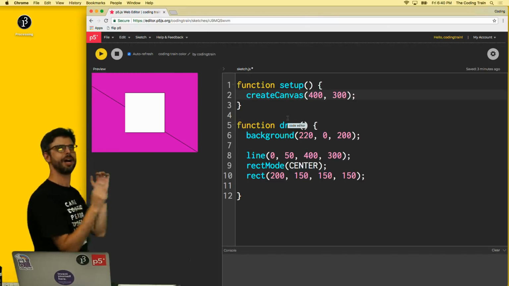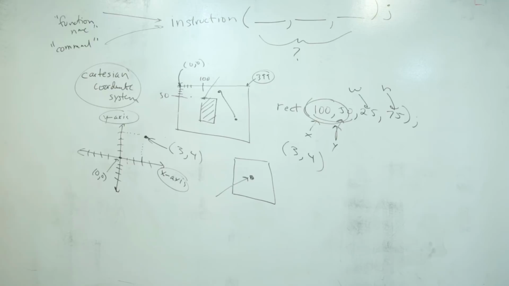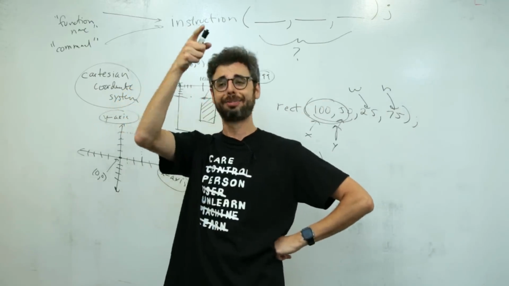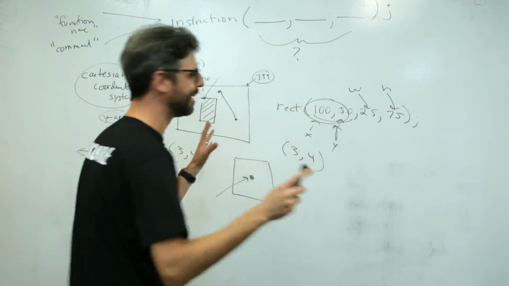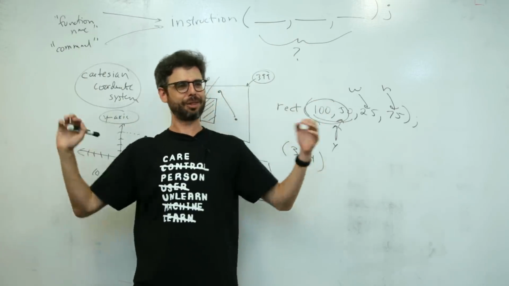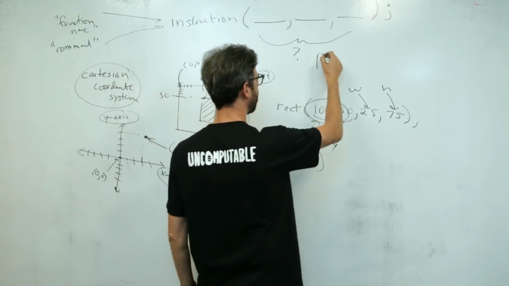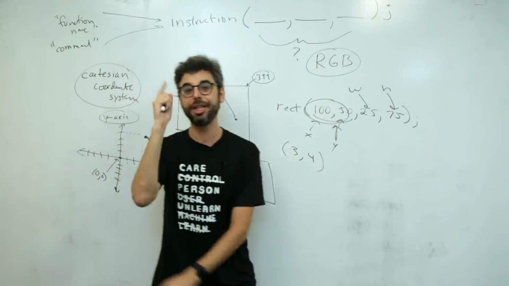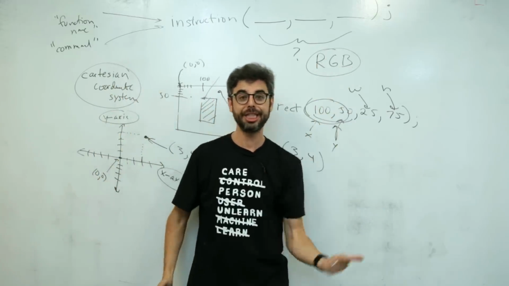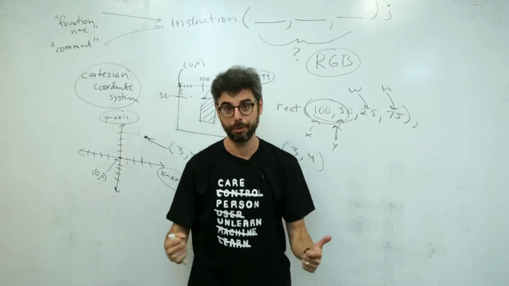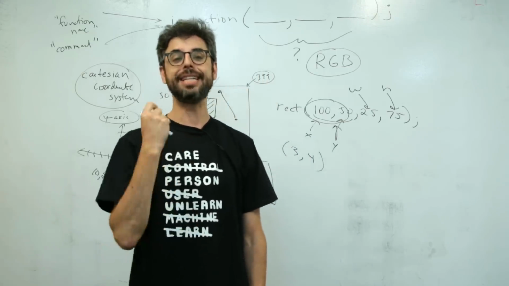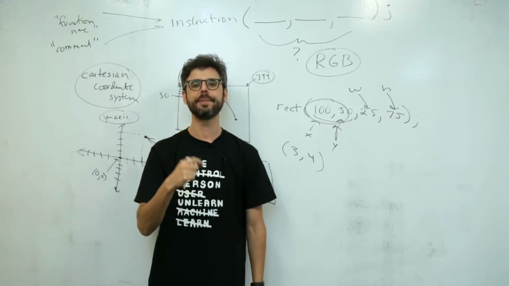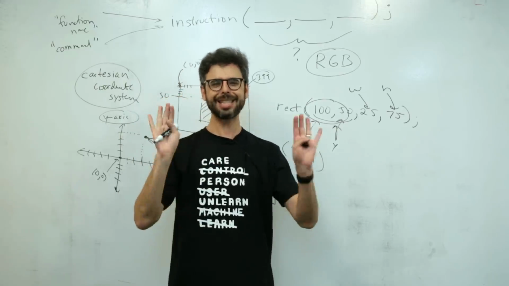Now we're back here. Color. How does color work on the computer? I should have thought of this before I started recording this video, but here's what I'm going to say. RGB. Remember this. RGB. R stands for red, G stands for green, B stands for blue. The way that you create a digital color is by mixing some amount of red, some amount of green, and some amount of blue. So that's where I want to start.